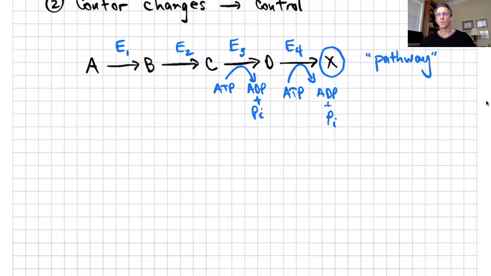Where do you put the sensor? Well, given that we've got multiple steps, we've got investment of all these enzymes, we've got at least 2 ATP-utilizing steps, it seems like the most parsimonious, the most energetically efficient place to put it would be right here at the beginning, right? You put the sensor back here at that first step somewhere so that when you've made enough, you don't use the rest of this pathway. You don't have these other intermediates building up, right? You just stop right at the very beginning. You tell the pathway, okay, I'm good. Don't make any more for now, right?